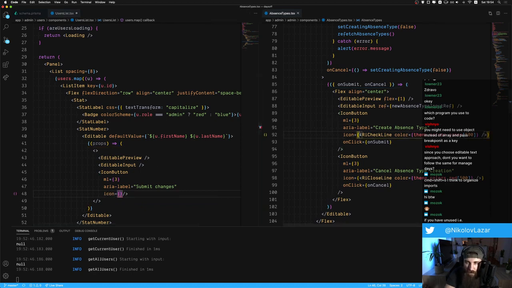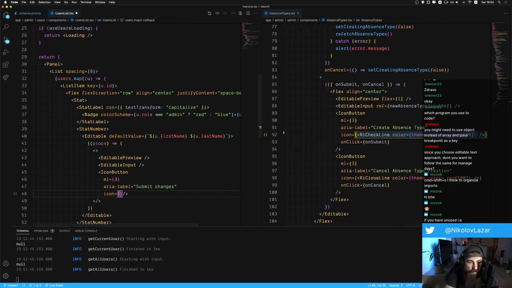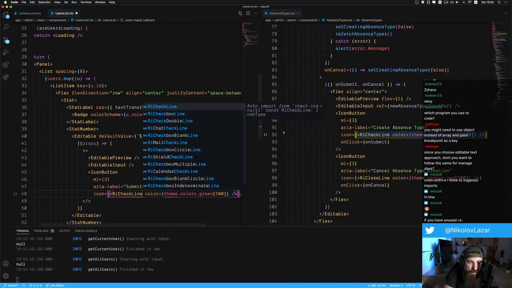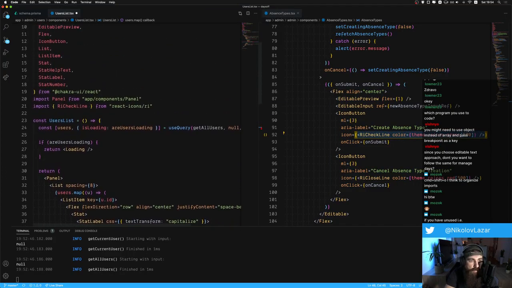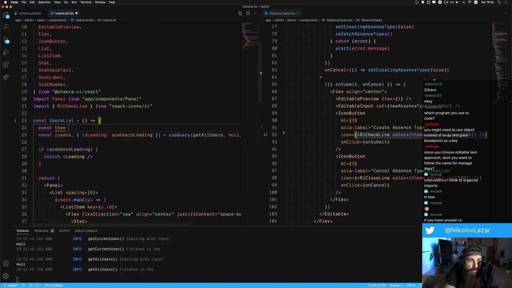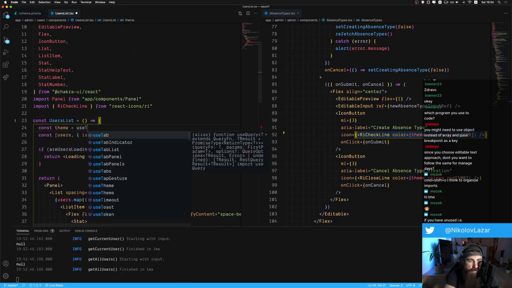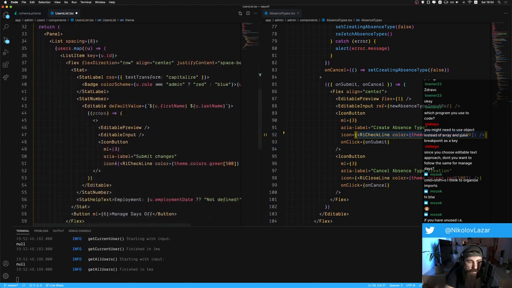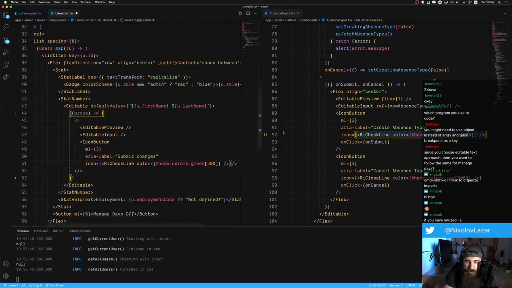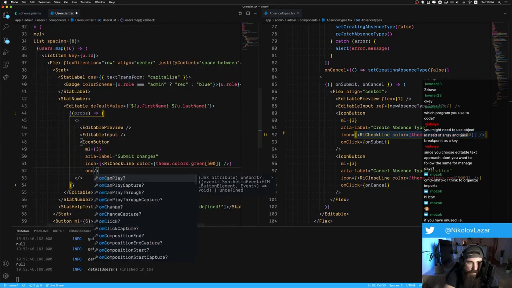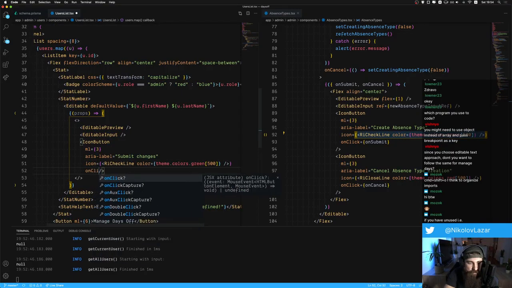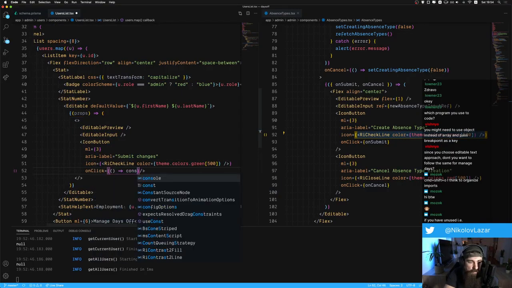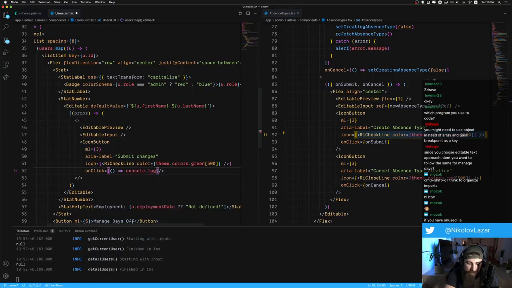Yes, we'll use the same one. I need to start getting these into separate components. Const theme equals useTheme from Chakra UI. Thank you very much. Icon. What else do we have? On click. We have an on click that will, for now, just log some stuff.